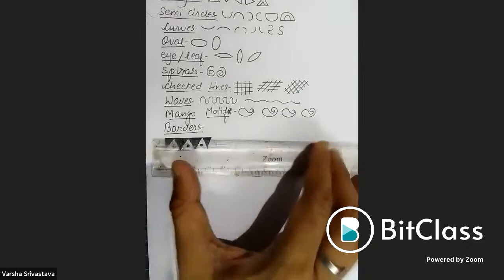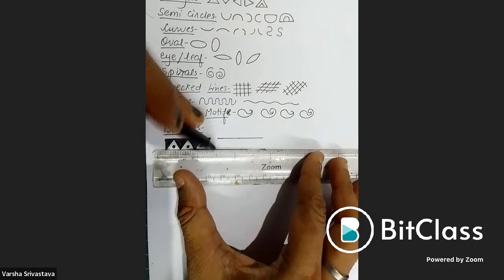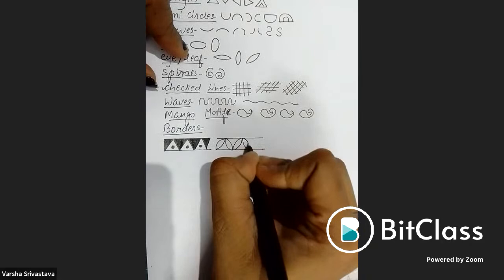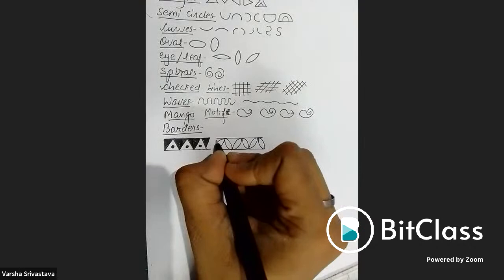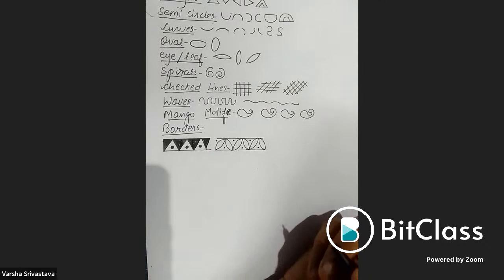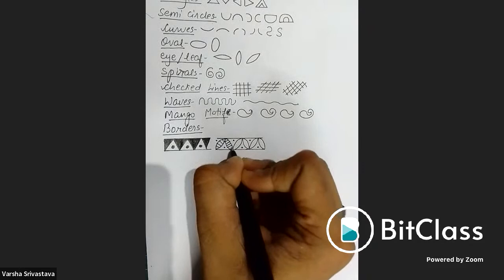Now next border. In the next border, I'm going to make the eye shape or leaf shape in a slanting manner, like this. And again, I'm going to put the dots on both sides. And now I'm going to teach you different patterns in this also. I'm just making the lines over here. This is the line pattern. And I'm making one line in the center and slant lines on both sides. So this is the leaf pattern.